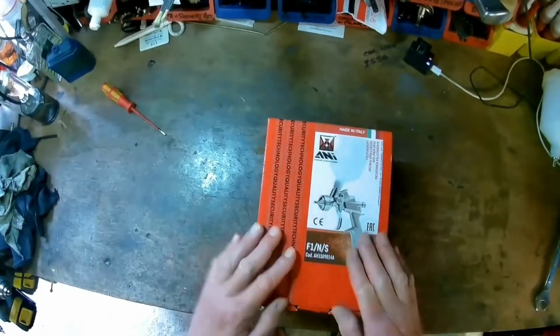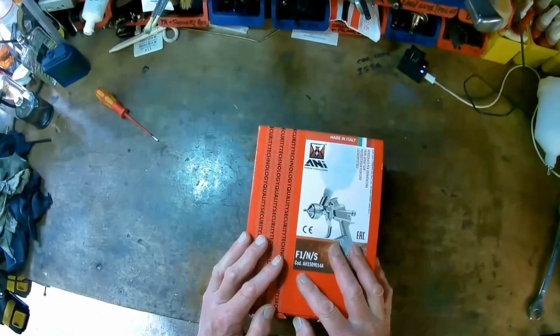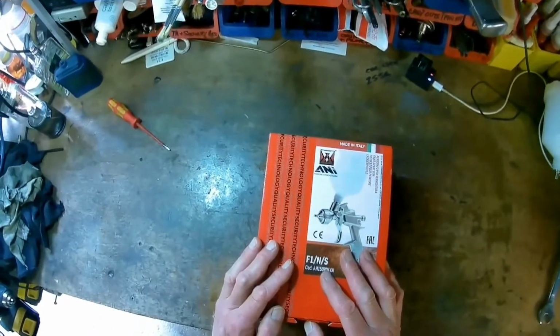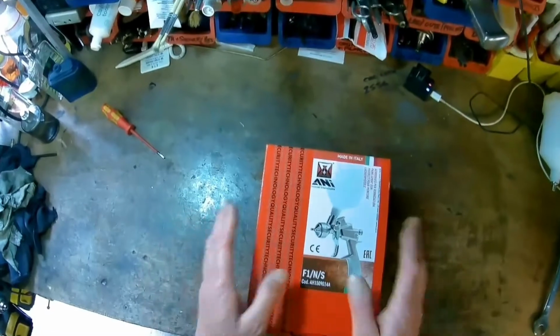Hi everyone, unboxing of a really cheap primer gun. Well, I say primer gun, I think you can get it in lots of different sizes, but I've got it in 2.5, which is a really thick tip, because I want to spray thick material with it.